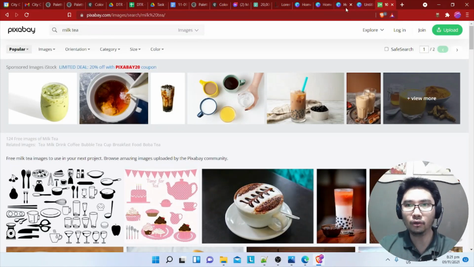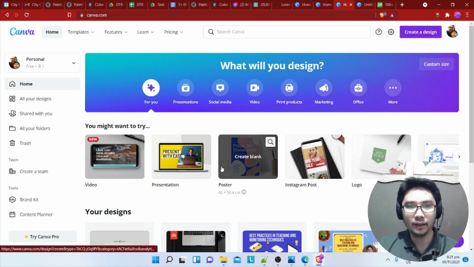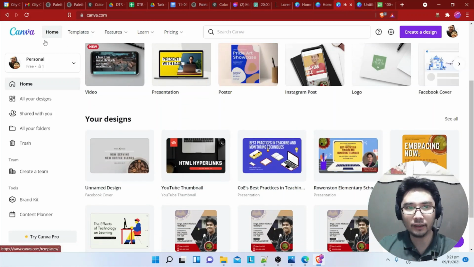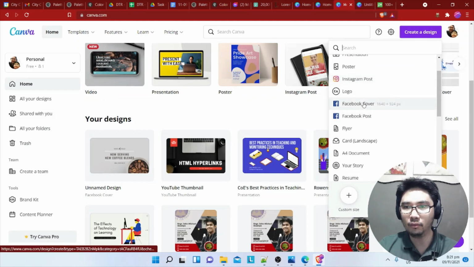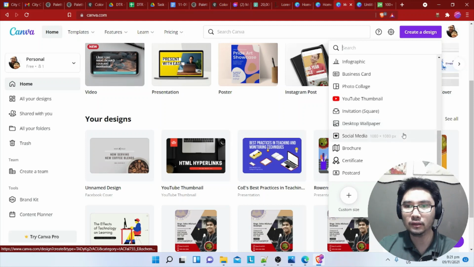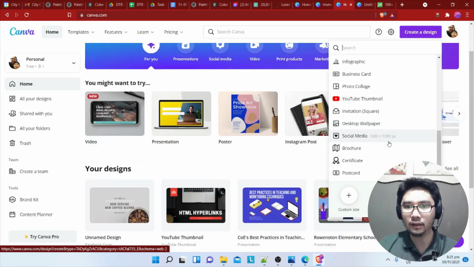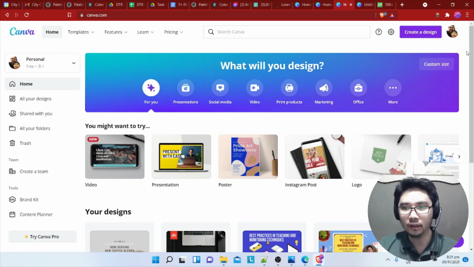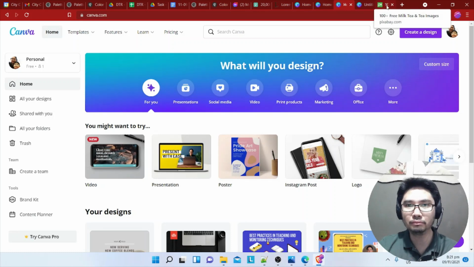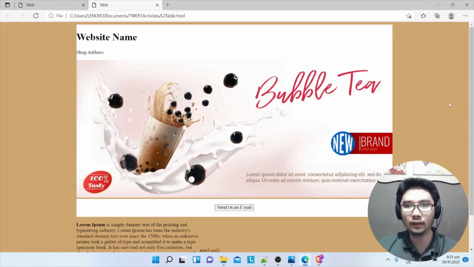So, you can also use Canva. Ayan. So, sa Canva, you can create an account to Canva and then create design. So, pwede kang gumawa ng Facebook cover, Facebook post. Yan. So, ayan yung mga techniques. Okay? Para mas madali. Pero, ako, usually kapag nagde-develop ako, I use Adobe Photoshop. Okay? Para mas precise yung ginagawa kong mga images, particularly for the website that I am doing.